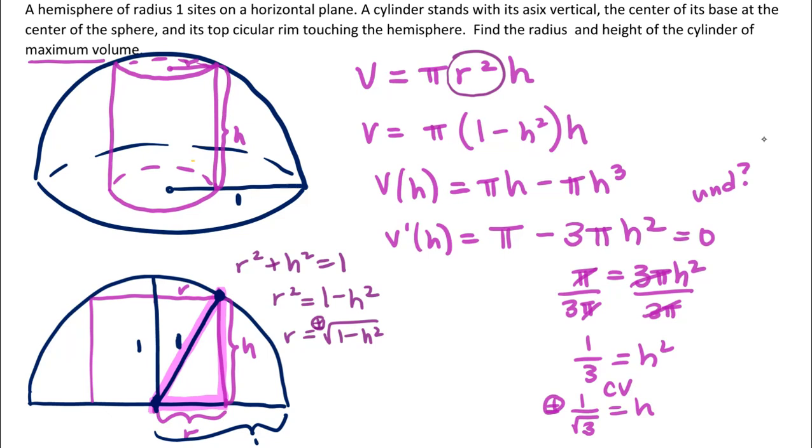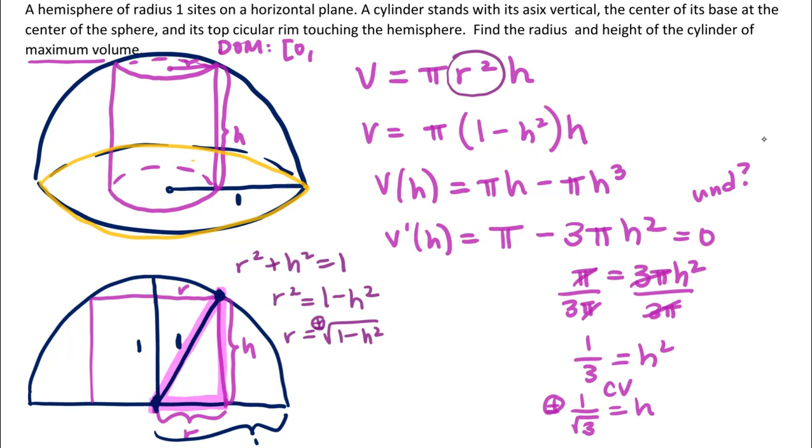We also need to think about domain for this. You can think of domain as a first step instead of a last step if you would like to. We kind of used that as we went, but we'll look at it now. So if we think about the possible heights, the smallest possible height is 0. It's not a good choice, but if h equals 0, the radius expands all the way out to 1, and we're basically just getting that circle on the bottom. So 0 is our minimum.